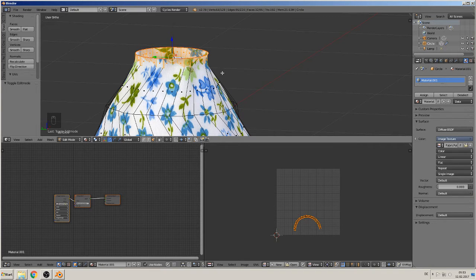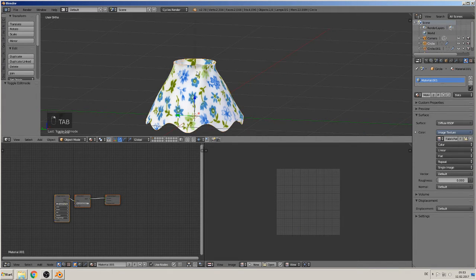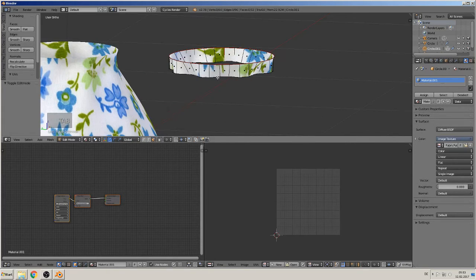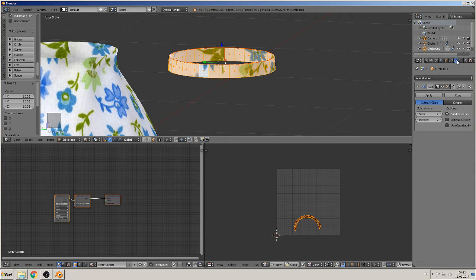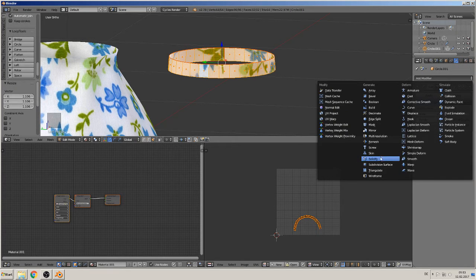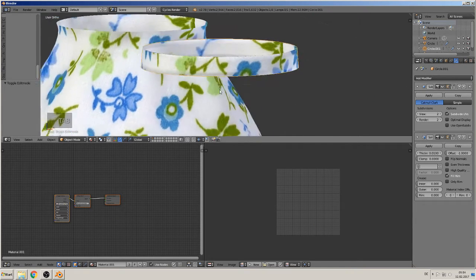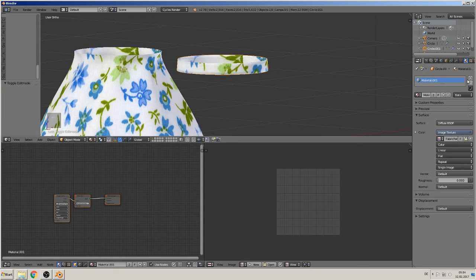You also can make a belt on. So with Shift D, you can make a copy, P, separate the selection, then you have that belt there. Then you can say here it should be round. That means you can take the Loop Tools, Circle, and you see, then you have that directly. You can now give them a thickness with a Solidify modifier. Then you see you got a thick version of that.